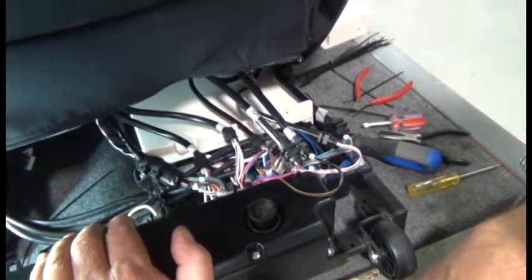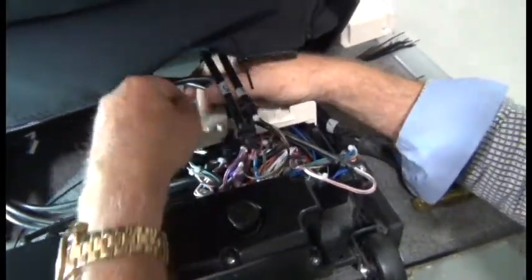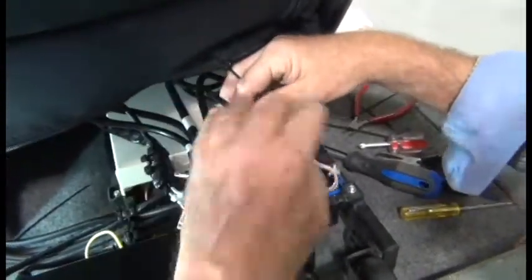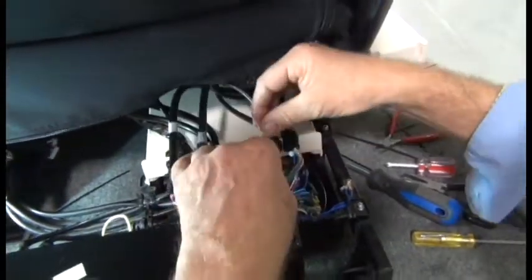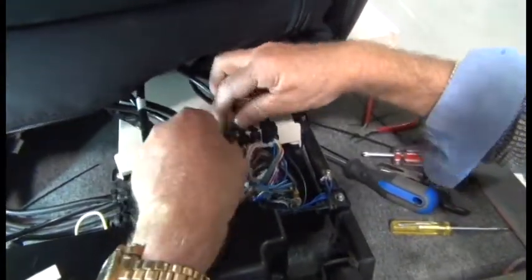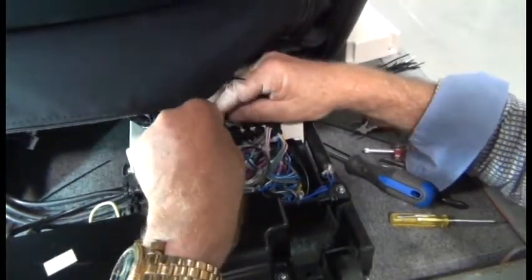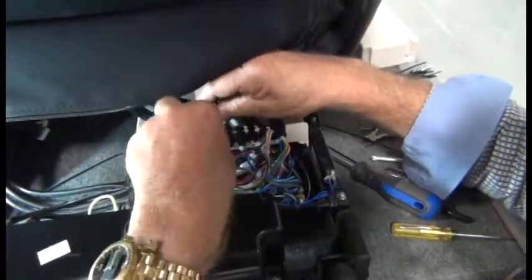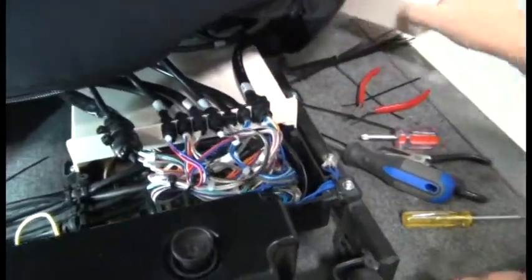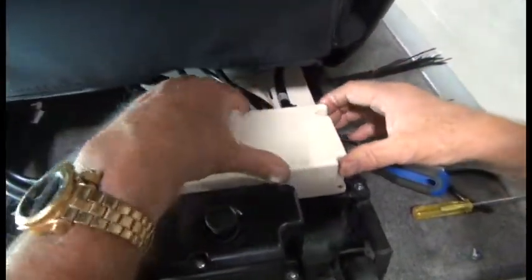Now we're ready to start inserting the cables into the cable guides in that plastic cover. We'll start on the left side with the largest set of cables, and then on the right side, the second largest goes in the far right, and then the smaller cables don't really matter, so you can just insert those into the cable guides wherever they're falling. Once the cables are neatly arranged in the cable guides there, we're ready to install the front plastic cover, which you should just be able to place into position and secure using the 4 screws.